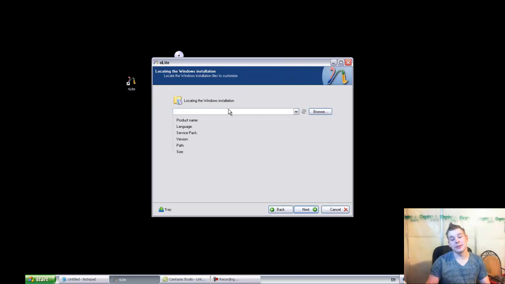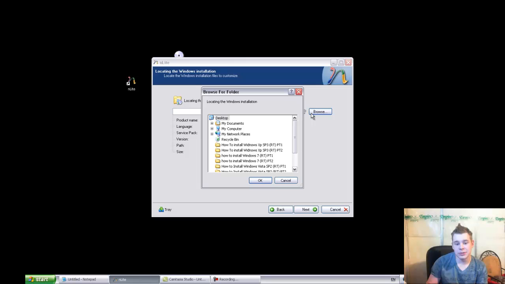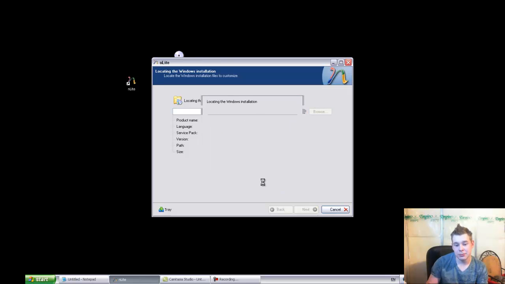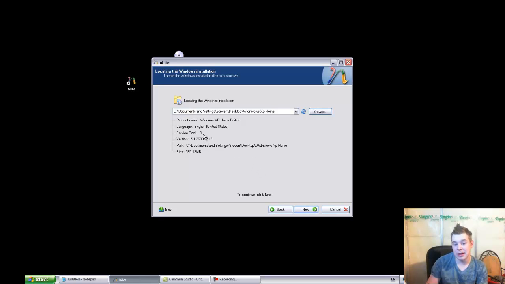So in nLite, the first thing it's actually going to do is find the folder or disk that you have it in. If you want a copy of the disk, you can do it straight through here, but if you're a pirate person, you're going to have an ISO, obviously. So, we're going to go in our dashboard, find XP Home, select it, and it's going to do everything for us. So I have the latest service pack. If you don't, you can download the service pack, and I'll show you how to install that.